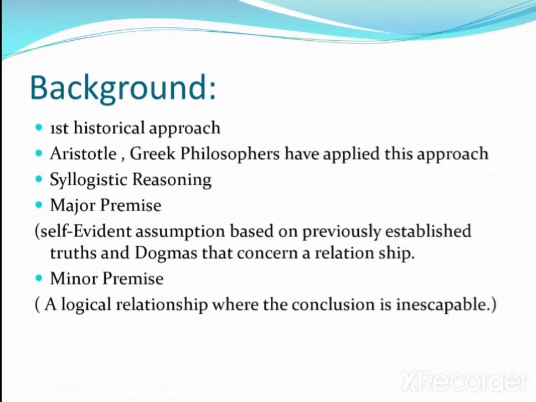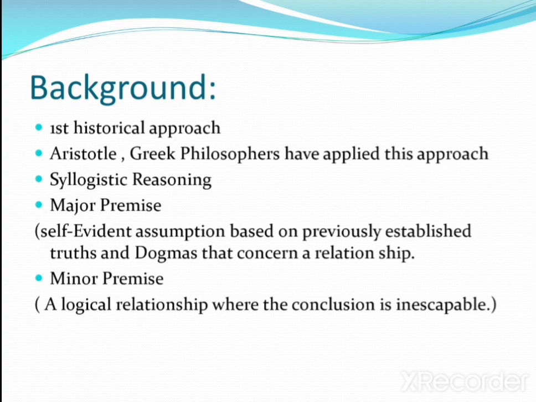First of all, we are going to go to the background of deduction. It is a very historical approach that has been applied by Aristotle and all the Greek philosophers, and they have basically applied this approach to find the solution of different problems. In this lecture, we will talk about syllogistic reasoning. Syllogistic reasoning says that there must be some formula that you apply on some problem, and that is how you find the solution of that problem.